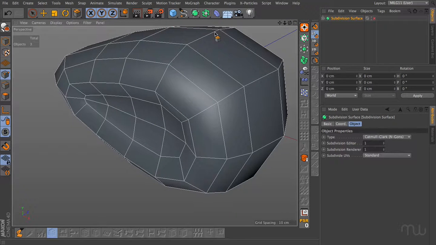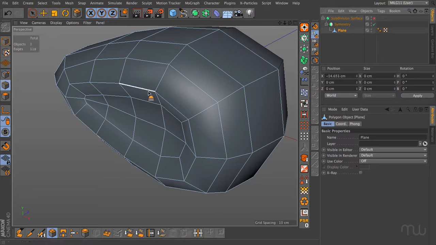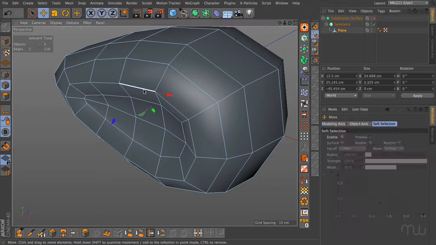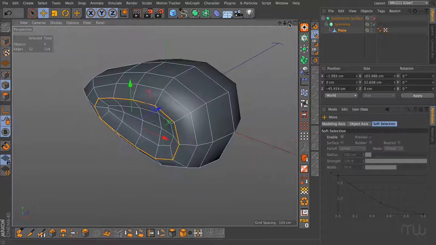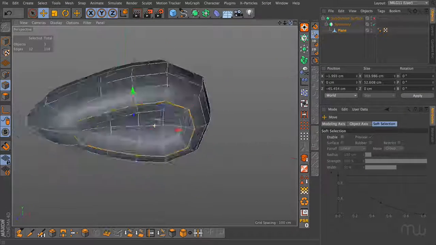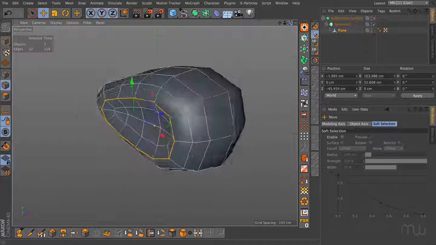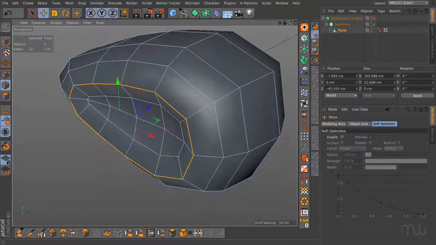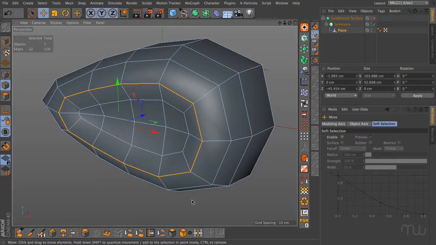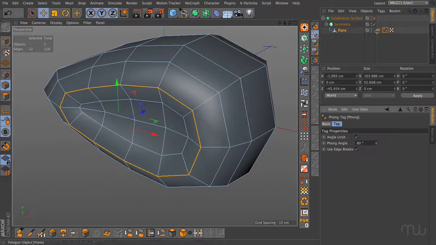So the best thing for me to do is actually to weight this edge. So I just double click. Everything in this mesh is so easy to manipulate because it's all edge loops and simple geometry. So if I just hit the period key and swipe to the right, this has actually weighted this edge.